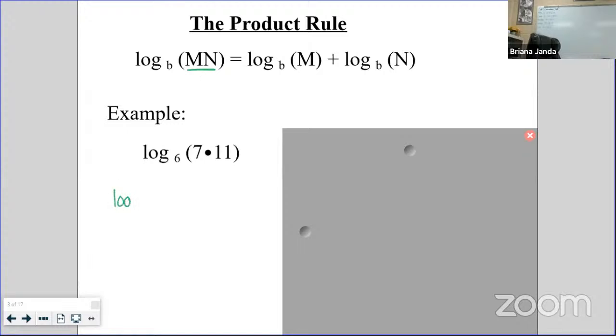So that log base 6 of the first term, this multiply tells me that my 2 logarithmic expressions are now going to be separated by a plus. Log base 6 of 11. Now, can I simplify any of those in my head? 6 raised to something gives me 7? 6 raised to something gives me 11? No. When you have number ones at the end, make sure you do evaluate them if possible. If not, it's just going to stay like that.